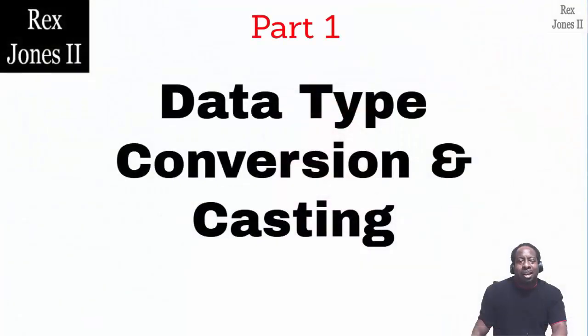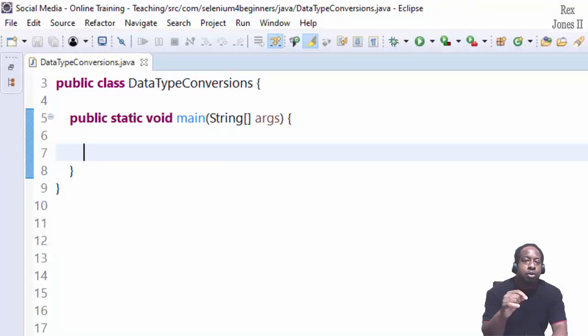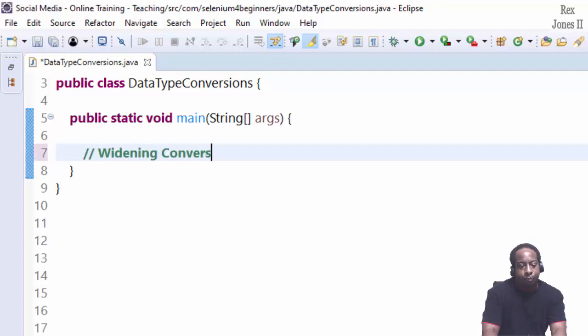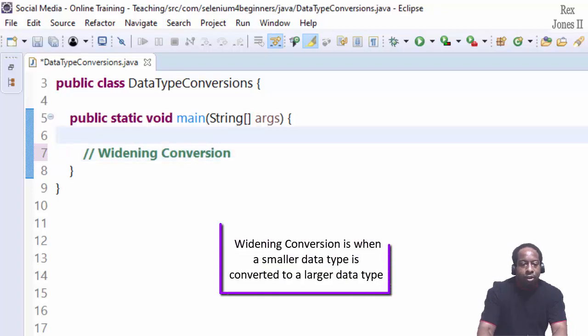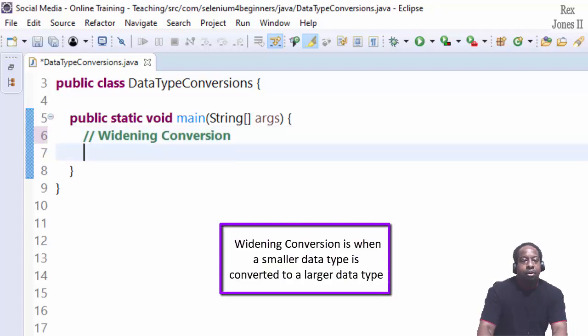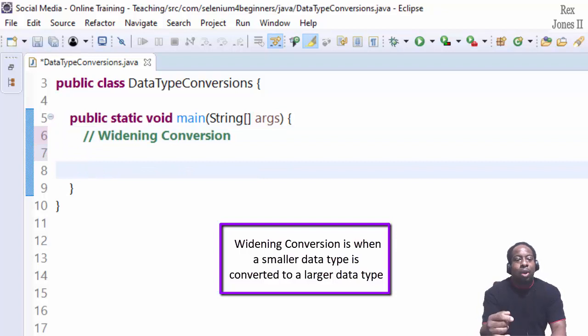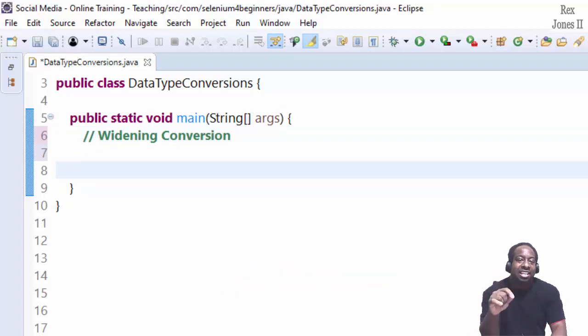In Eclipse, let's start with the data type conversion, which can also be called widening conversion. Widening conversion is when a smaller data type is converted to a larger data type. It gets wide, from small to large.